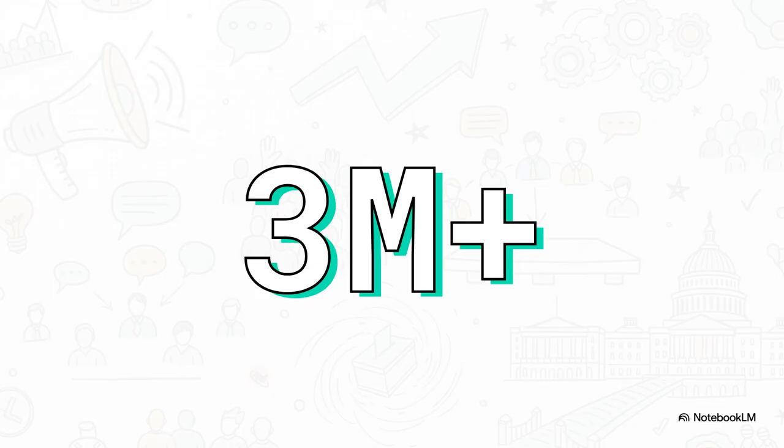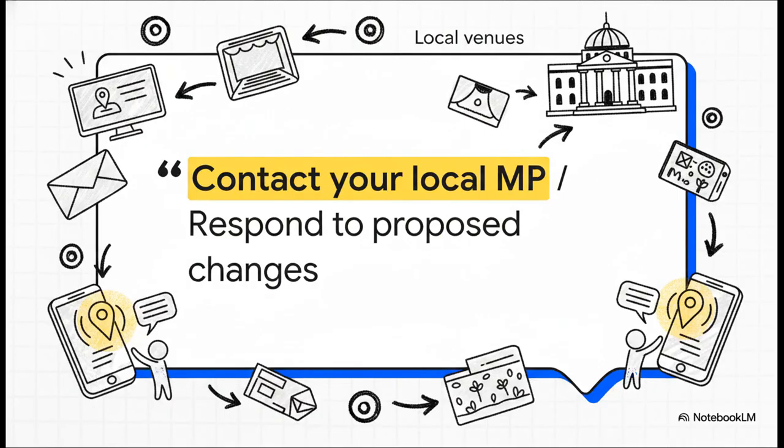MapSite's approach completely flips the script. First, utilizing that real-world behavioral data we just talked about, they identify over 3 million actual consumers who frequent these exact impacted venues. 3 million people. And they map every single one of them directly to the specific electorates of the politicians who are proposing the change. Then, the platform activates.